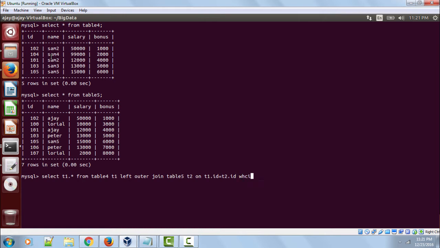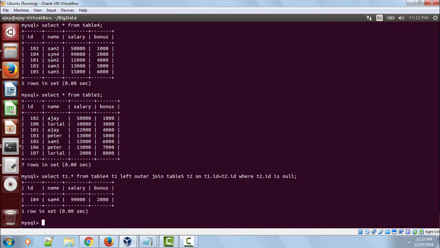So I wanted a condition, let's say T2. T2 is my second table, table 5. So T2 dot ID is null. I am comparing if T2 dot ID is null. So let's execute this query.